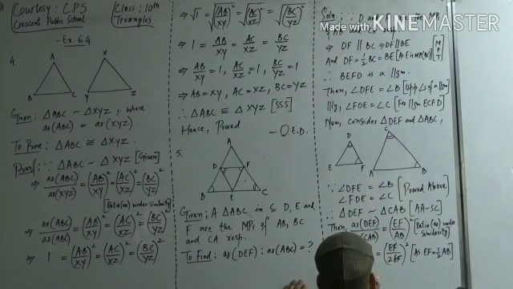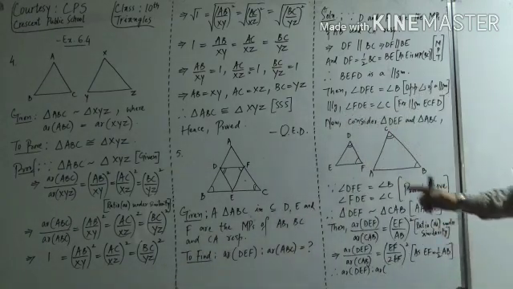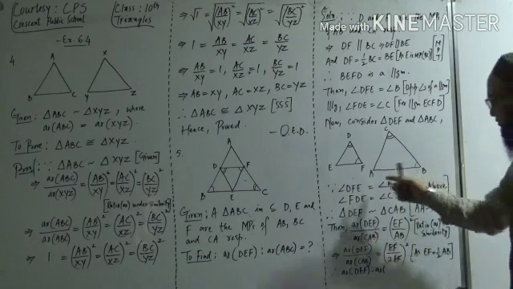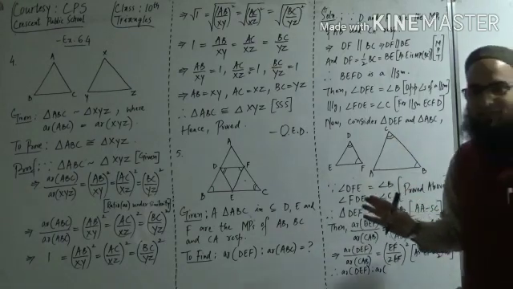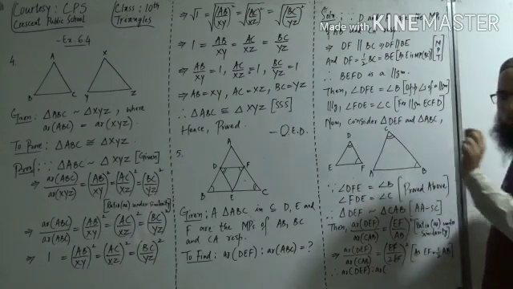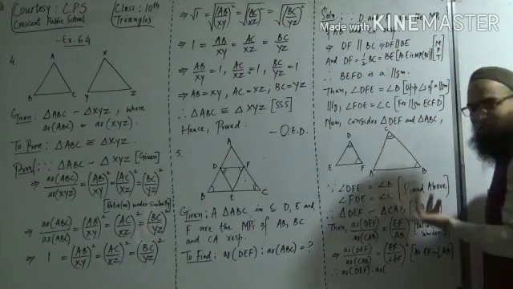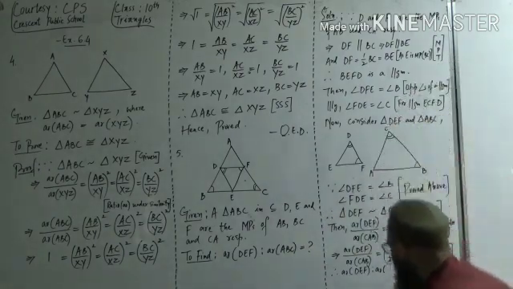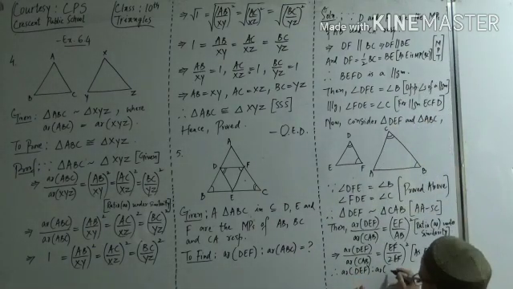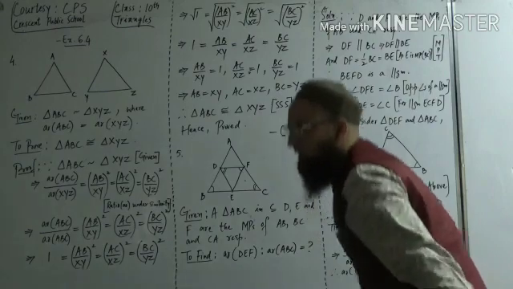Therefore, area of DEF is to area of CAB, and area of CAB is equal to area of ABC. There is no problem in that. CAB is same as ABC. The problem arises only in case of similarity. Now area of ABC is area of CAB, so I can replace area of CAB by area of ABC. That is nothing but 1:4. That's what I say. Kindly make a note.